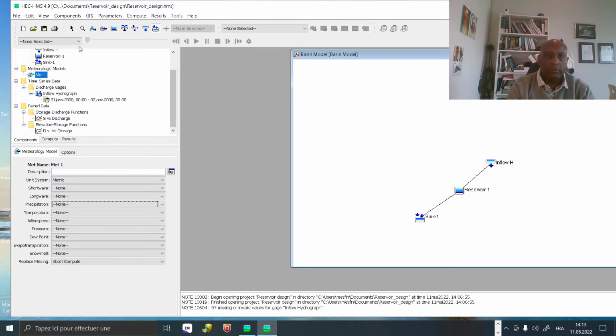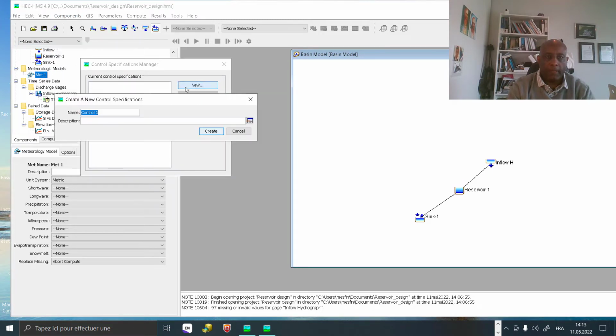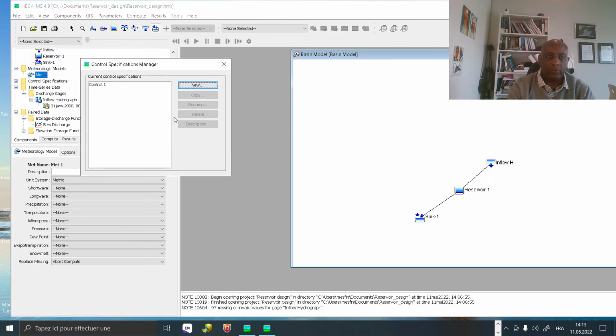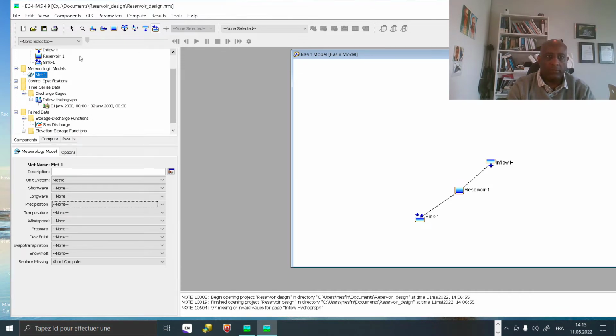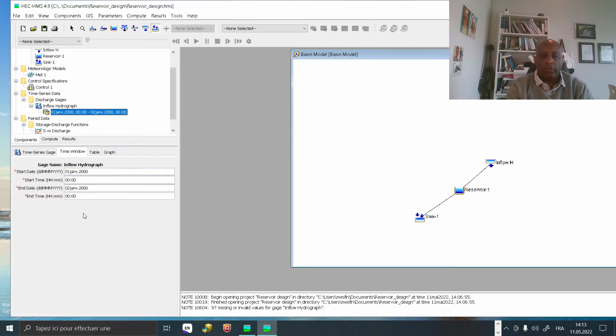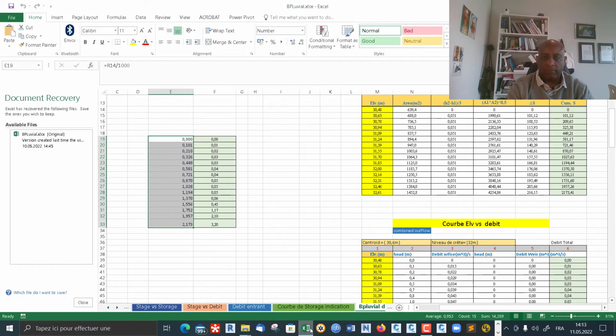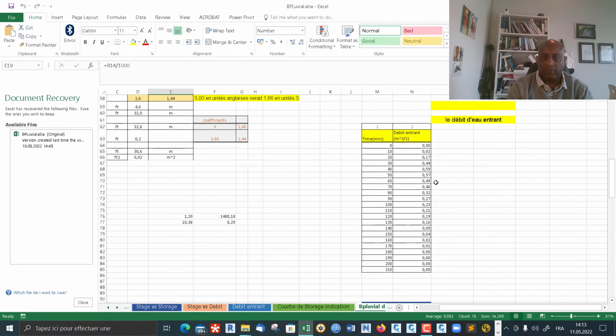And also we need some control, you see. Control 1, assume that it's control. The control always contains the time series, similar to this one. So the time series must be readjusted, because our file indicates the time series hydrograph data here, you see.